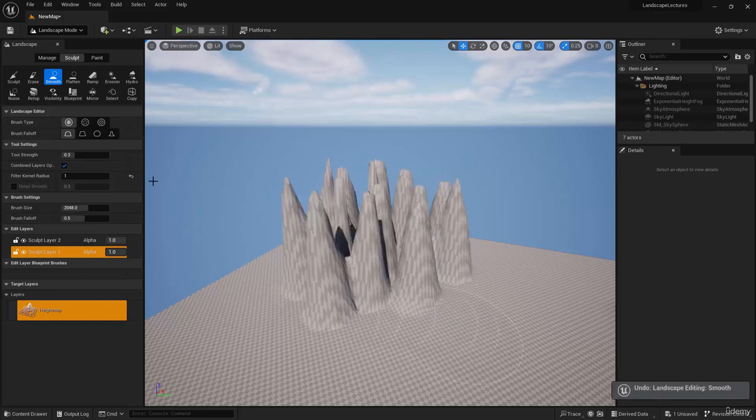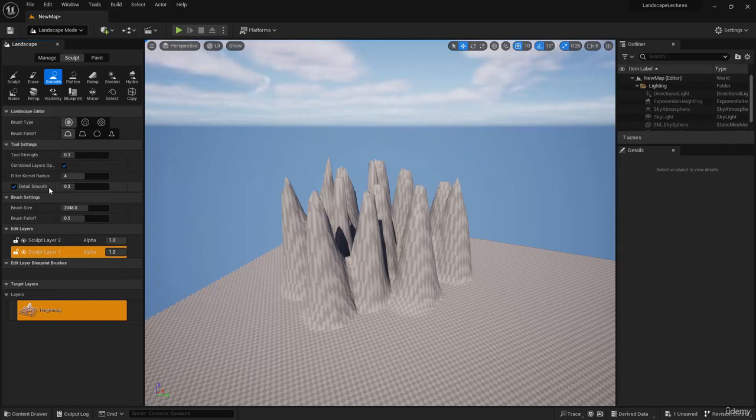Okay, and then if this detail smooth property is set to true, it will use this value to determine the level of smoothing instead of the filter kernel radius property. And just like that property, higher values smooth out more detail, while lower values smooth out less detail. The main difference between the two properties is that detail smooth has a much finer level of control. Filter kernel radius can only be set to a whole number between 1 and 7, and thus only has 7 possible values. Detail smooth only goes from 0 to 1, but has 6 decimal places, so it can be set to a million different values.